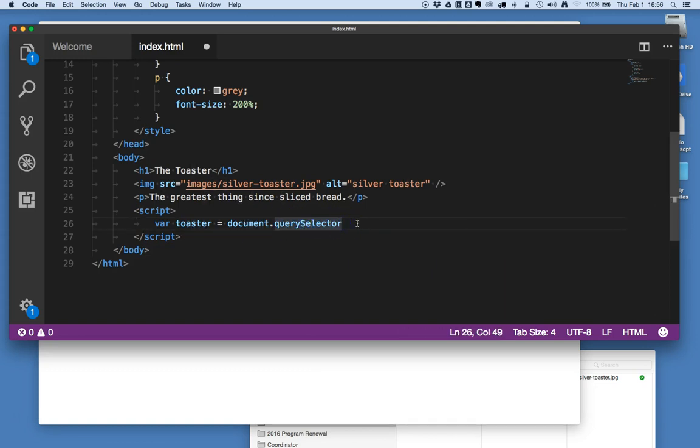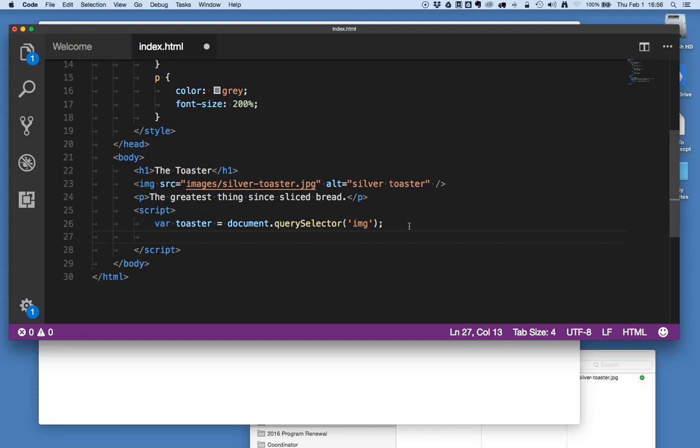So querySelector, then in parentheses, the round brackets above the 9 and the 0, and then single quotes, I put a selector, just like I would in CSS. What this says is the variable toaster will now represent, in the document, we'll query the document and use the selector img to grab this thing here. Perfect. So we now have the toaster here.